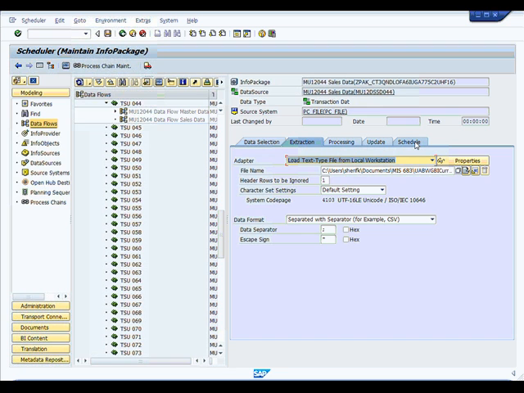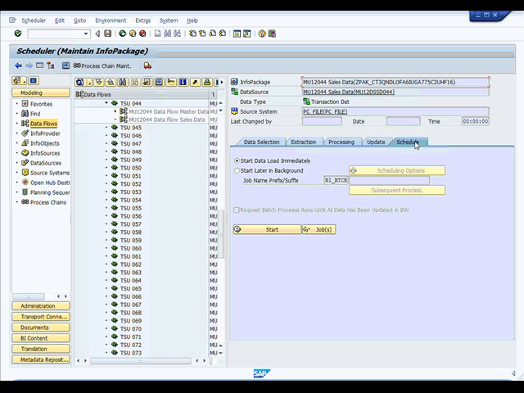On the schedule tab, they ask you to click Save, and then click the Start in order to start loading the data into the PSA.